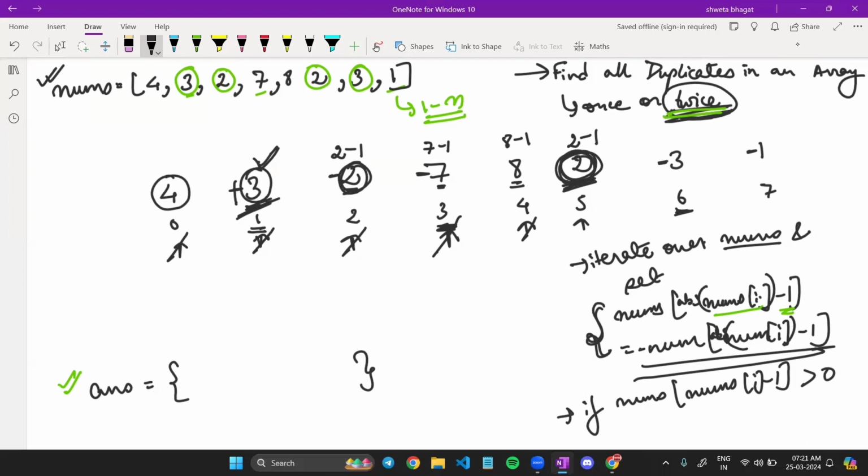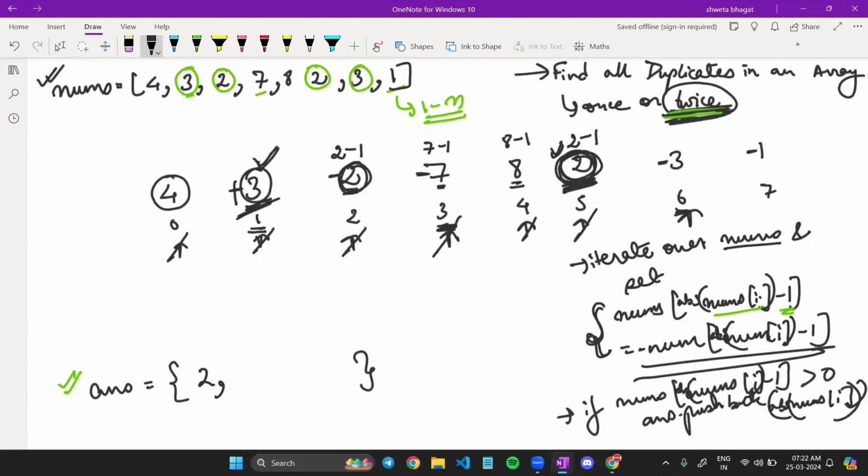Correct. So what we will do, we'll simply say answer.push_back(nums[i]). That's all. And before that, we also have to add an abs, because there might be a possibility that it's negative. And here as well, we have to add abs. Correct. So what are we going to do? We are going to push this 2 in our answer, representing that it's occurring twice. Okay. Now we'll move forward.